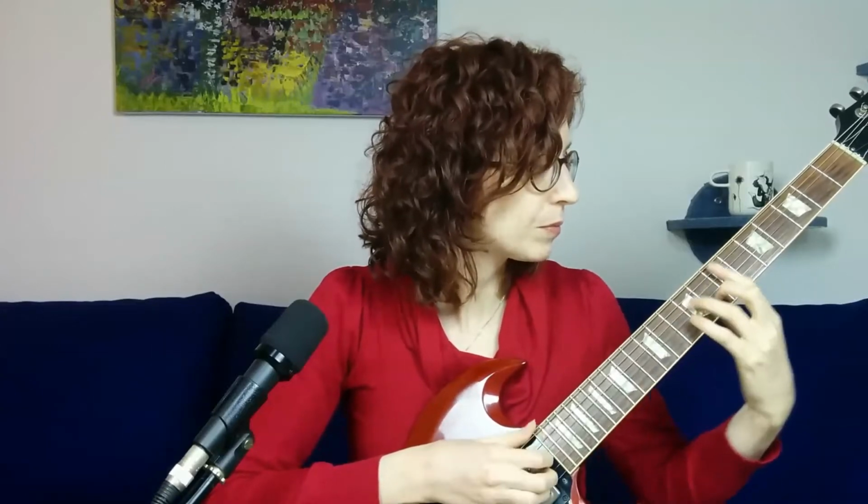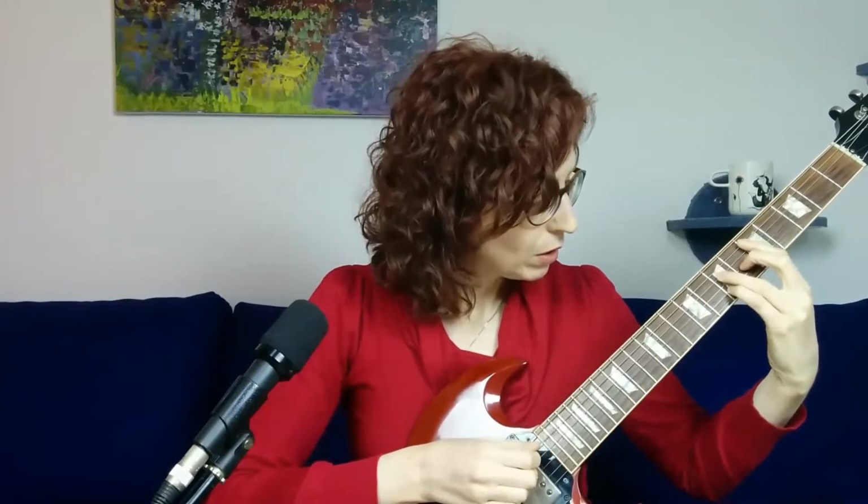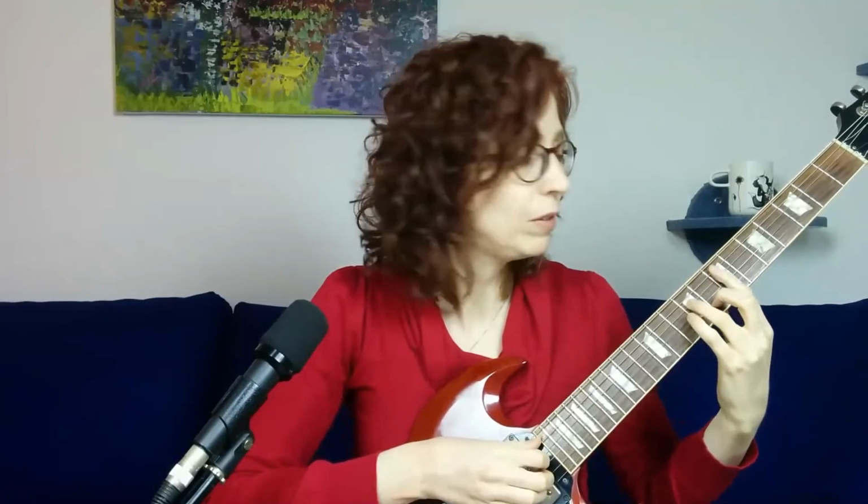Your job is to start paying attention to which chord feels like a tension creator and which chord feels like the release. And maybe there are chords that are something in between. They are not that tense, but they also don't feel like a stable point in the song. So if we look back to the 2-5-1, this is 2-5-1 in D major.